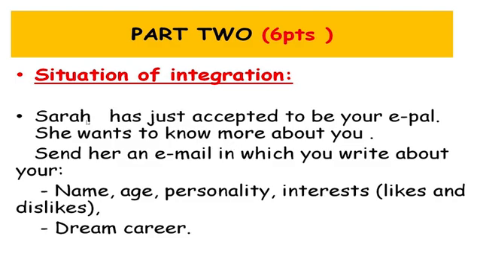So here you are asked to write an email. You are not going to write a biography. You are not going to write an article. So it will be an email. It will be a letter for Sarah. Why are you going to write an email for Sarah? To tell her about your name, your age, your personality, your interests, and of course your dream career.